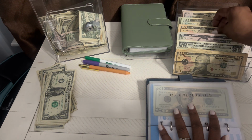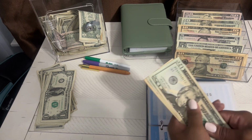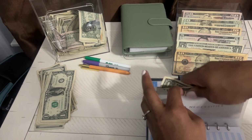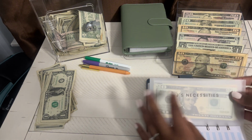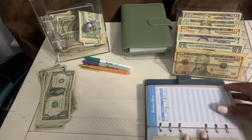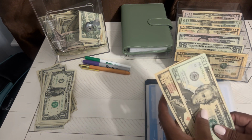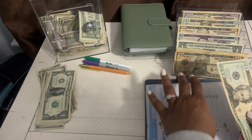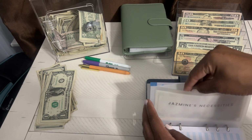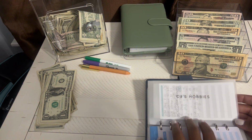CJ's necessities is getting $10. That is my 13-year-old, and he now has 20, 40, 50, 60, 1, 2. He is about to be finishing middle school and going on to the 9th grade, so we're super excited about that. I'm sure we'll be using this for graduation, to get him a nice little outfit or something. Jasmine's necessities are getting $10. That is my 19-year-old. She is a college student, and she now has $30. This is for little knick-knack things that she may want to get, or anything that she may need for class outside of something that didn't get covered by her scholarships or financial aid. Sometimes they have little courses that they have to add online.